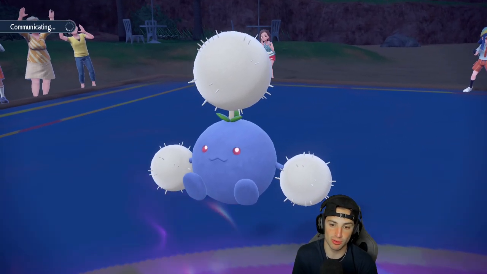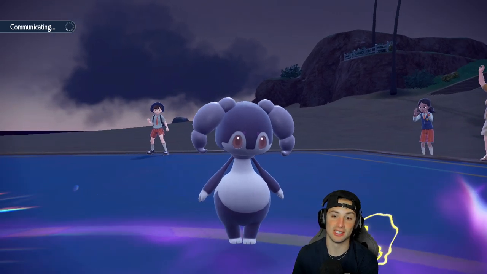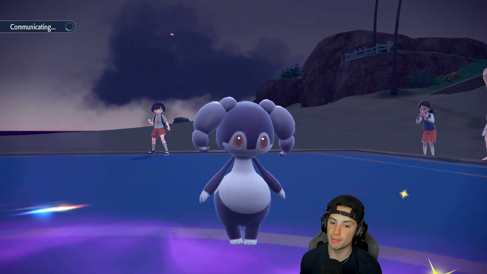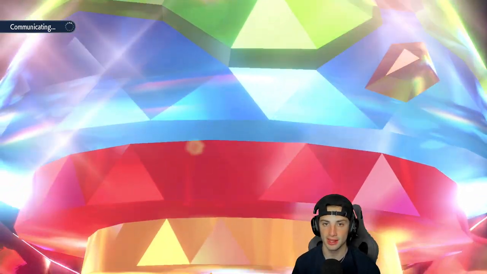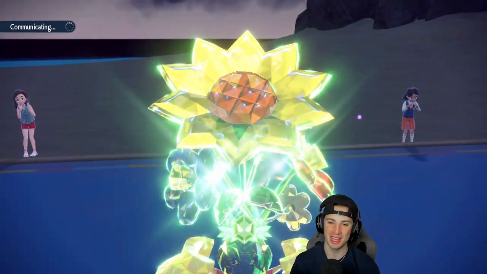He might swap into Torkoal at this point, which could be a possibility, but that is hilarious that you could actually Fake Out with Indeedee in the terrain. I did not know that. Actually, I don't think it affects Psychic types. That might be a thing. I'm not too sure. I forget. But still, I love it regardless. Again, let me know in the comment section down below if you guys knew that. Because I was very skeptical to go into it. I was like, why would the creator Fake Out on Indeedee?